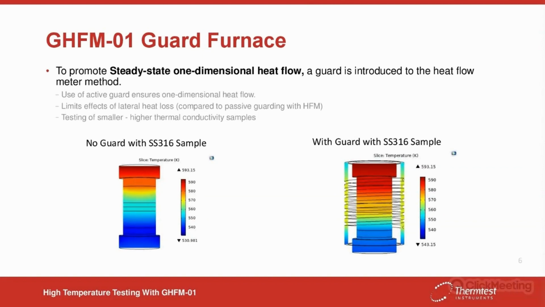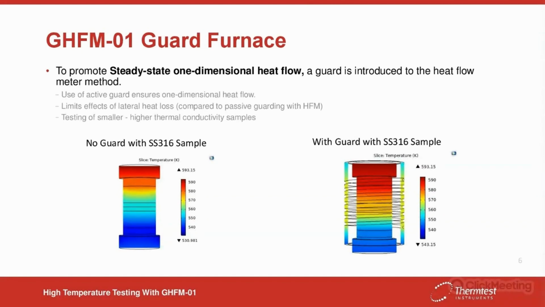So for your sample, a delta T of 30 degrees is typically used on the top plate. So if one side is 15 degrees higher than the mean and the other is 15 degrees lower than the mean, your guard temperature would be at that mean temperature and move along with the increase in temperature.